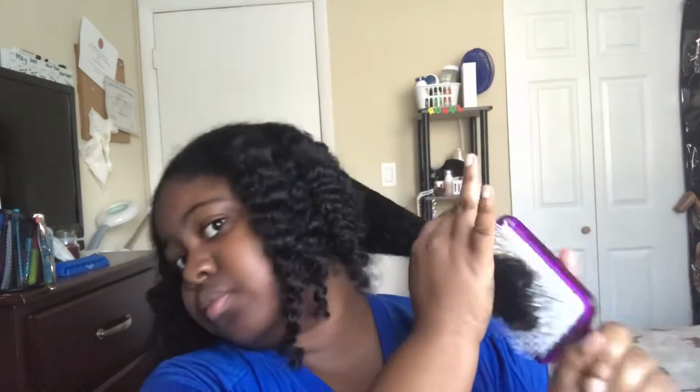So now I'm just taking my paddle brush and I'm just brushing through all my curls because the style that I'm doing, I don't want any curls. So yeah, I'm just brushing through them. And I use a paddle brush because that is what works for me. You can use a wide tooth comb, a Denman brush, whatever you find works for you.